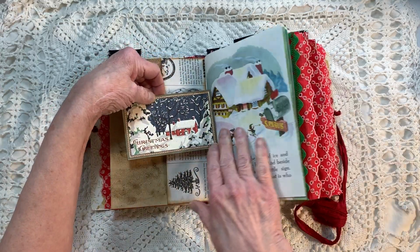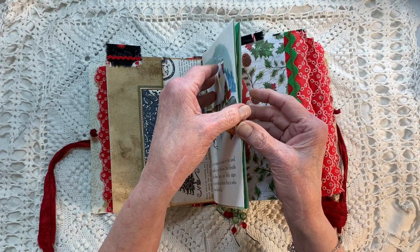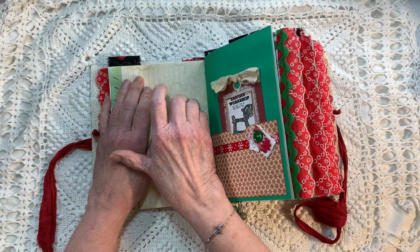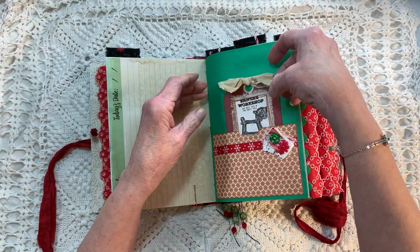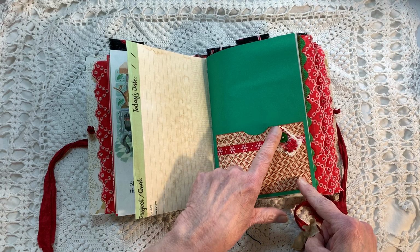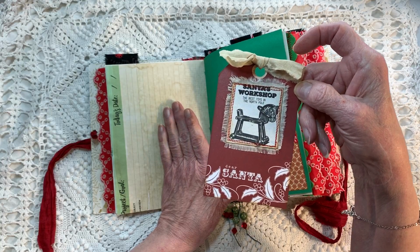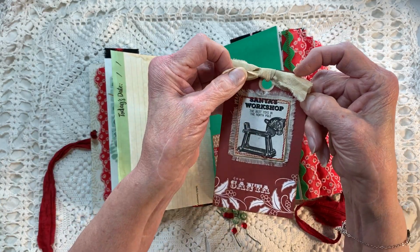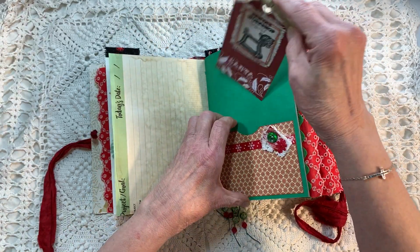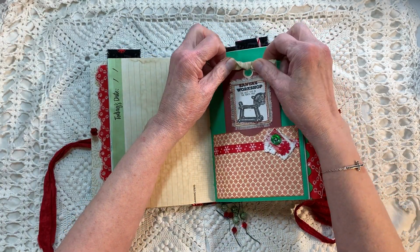I thought this was cute up against this page in the story. Added some tea-stained journaling page. And then here is the other ribbon right here. And this is a cluster with the applique flower and a button. And I made there's like 4 of these in the book. 2 with the little horse, and then there's 2 with deer in the woods. And I just love the way they turned out with seam binding on the top.